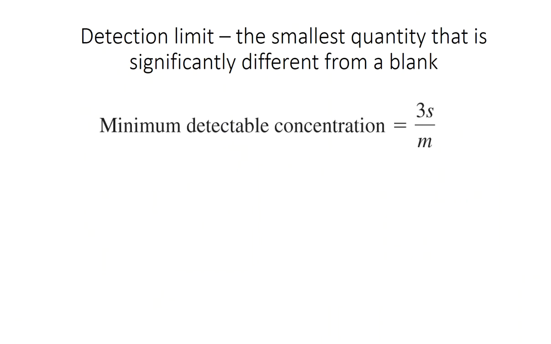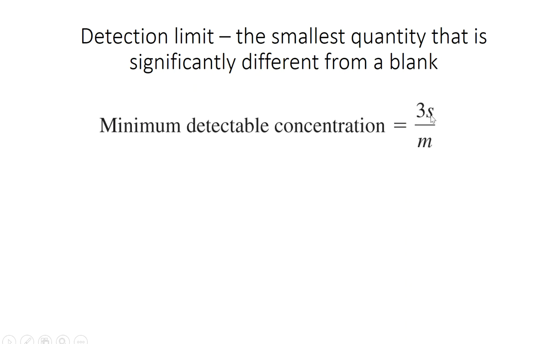Okay, some other information that you can get from the calibration is something called a detection limit. This is the smallest quantity that's different from a blank. So this is not the smallest measurable concentration, it's just the smallest amount that's different from a blank where you have no analyte present at all. And if you want to calculate that, you get your linear least squares fit and find m. What's m? M is the slope. So remember, you fit your data to a line and you got a slope and an intercept. M is the slope. That's the sensitivity.